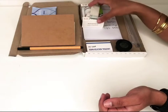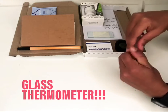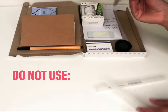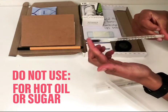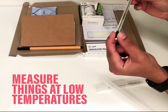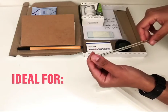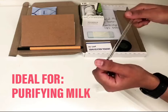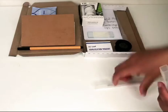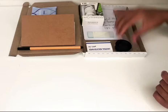And the next item that we're going to look at is this thermometer. Now this is a glass thermometer, which means it is used for food. However, don't use it for things like boiling sugar or oil or anything like that. It's to measure things that you're heating but not heating too much, so that they can be purified. For example, if you're just heating milk a little bit or water a little bit, the maximum you can use this for is boiling water. So please be careful with that because it is glass and we would like you to be as safe as possible.